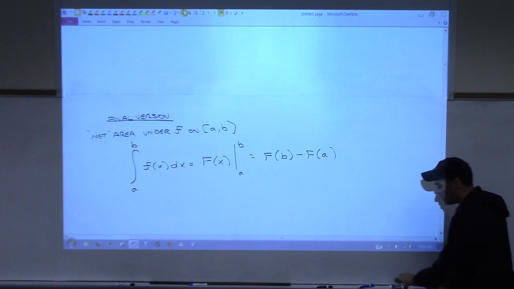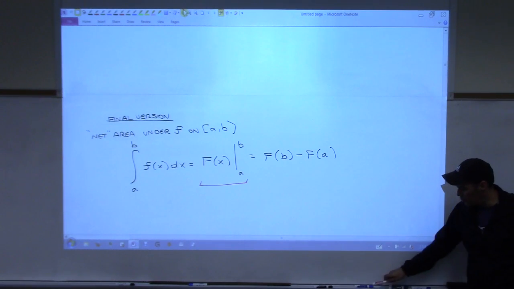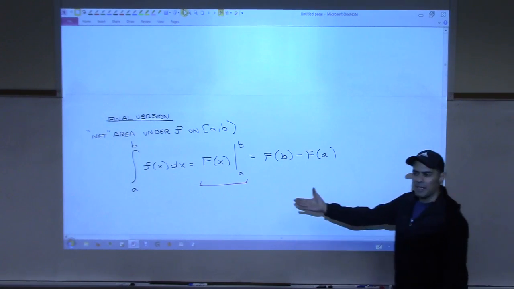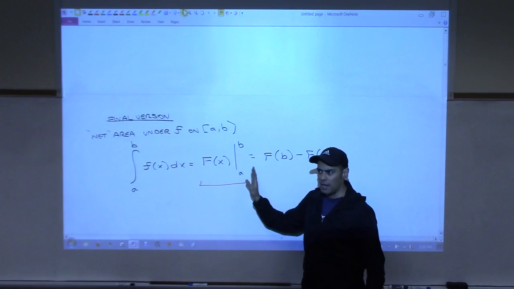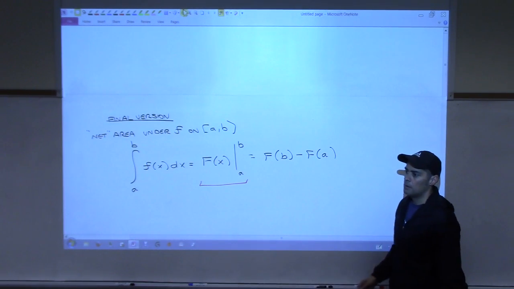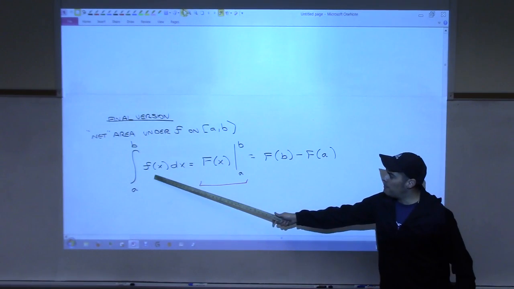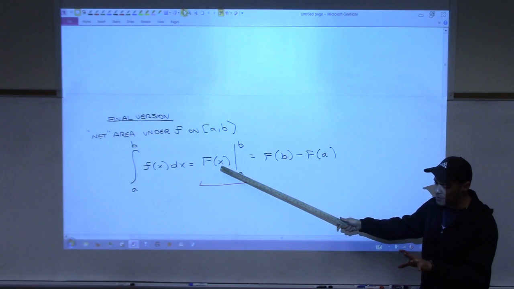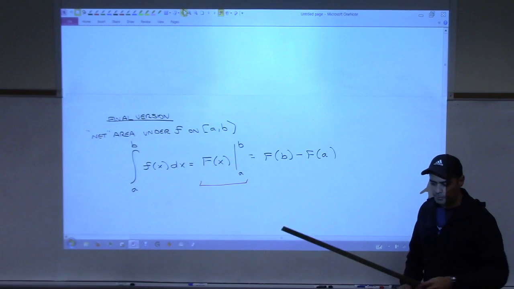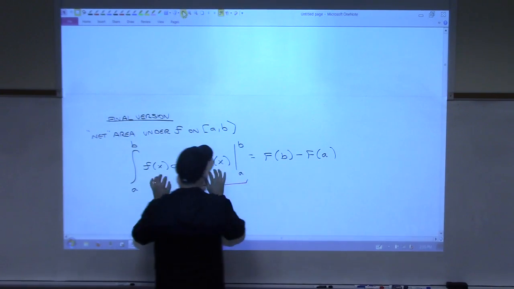The only thing I did here that's different than what I showed you earlier is I included this intermediate step, which is where you actually find the antiderivative and then draw the bar. But if I would have put that up there to begin with, you would have been like, what the heck is this? Right now you understand what that part of it is? I guess that comes in handy if the antiderivative is kind of complex. Yes, you always want to write it down first. So it's like, okay, I'm going to find the antiderivative first, figure out what that is, and then I'm going to go ahead and plug in the numbers. The finding of the antiderivative is the part that will be challenging later.